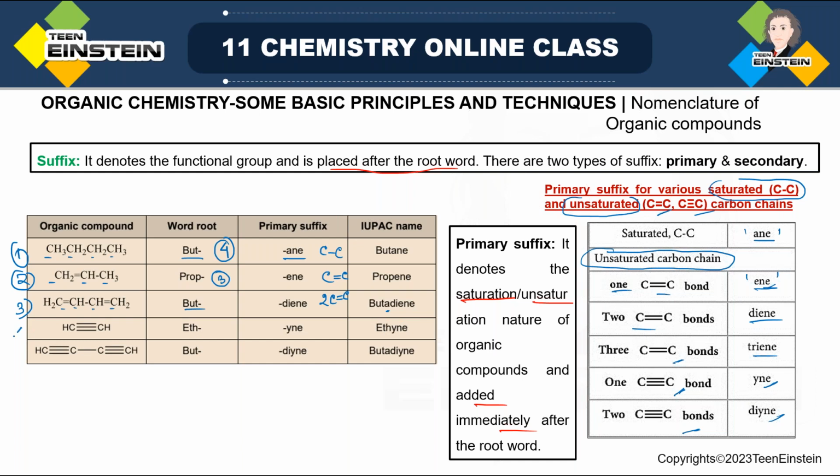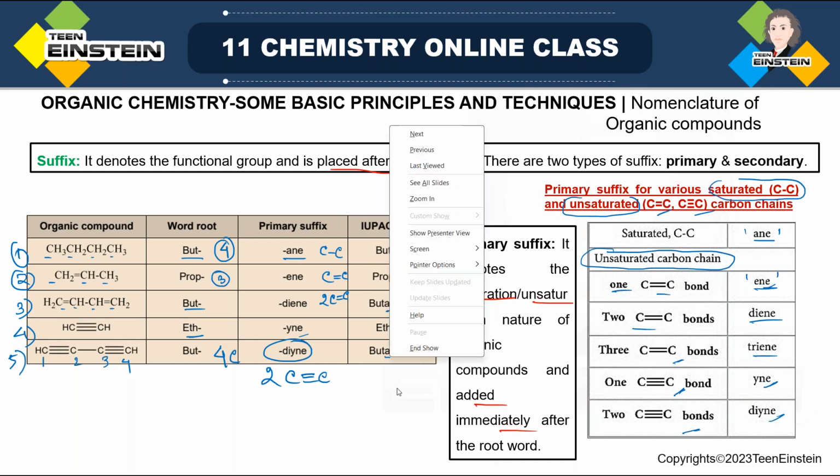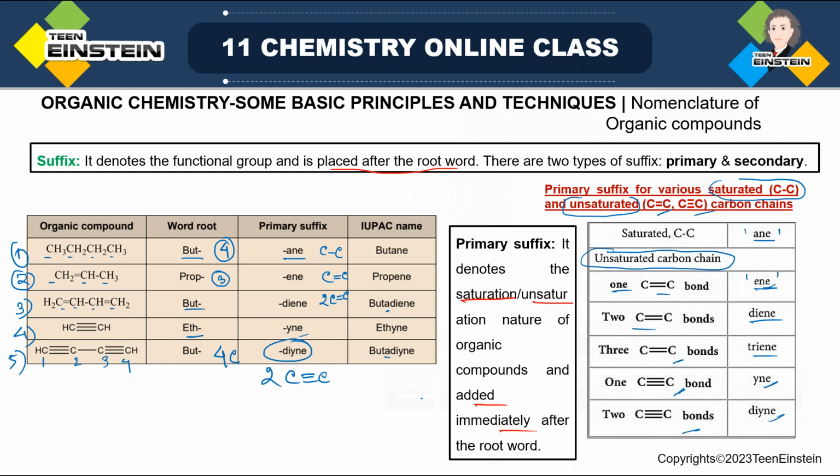Then we have the fourth example, which is 2 carbons. So eth. This example I have just discussed. It is ethyne. Again, we have the fifth example, 1, 2, 3, 4, a total of 4 carbons. So the longest chain, here you can easily recognize the longest chain. It is not very difficult. So a total of 4 carbons, so it is but, but there are a total of 2 CC triple bonds. So diyne, but you have to add this extra A. Fine. So here in this slide we have learned how to combine the root word or word root with the primary suffix.